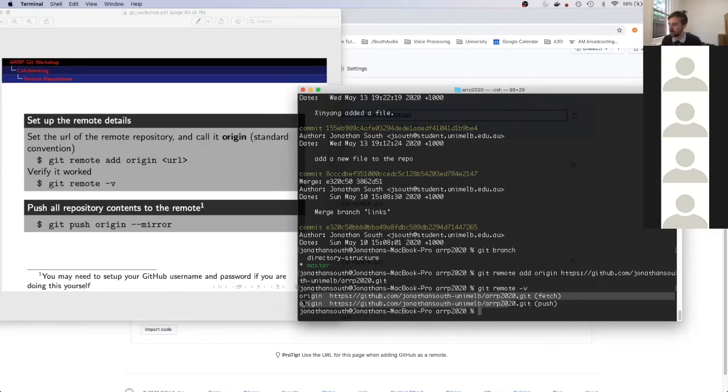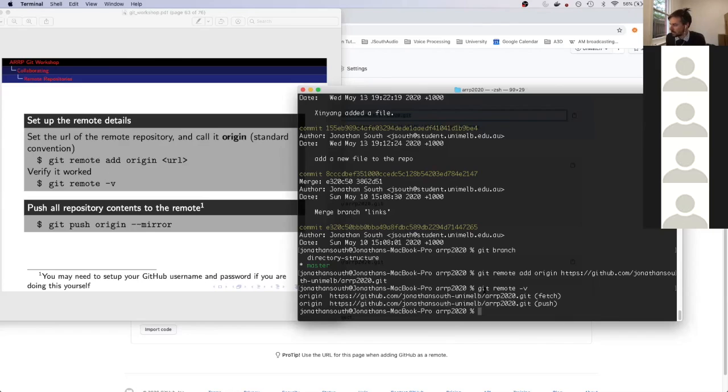And we've just called it origin. And that's a bit of a typical name. So we could call it, you know, Joe Blogs or something like that. And that would be the name of our remote repository that we push to. So it's different from a branch. A master is a branch, and origin is the name of a remote repository.